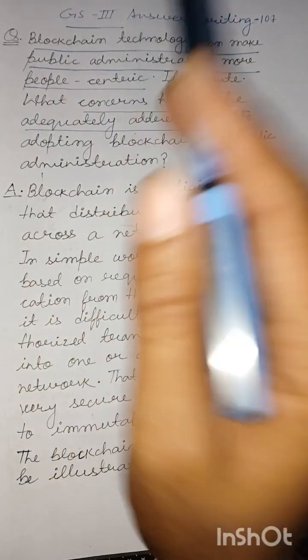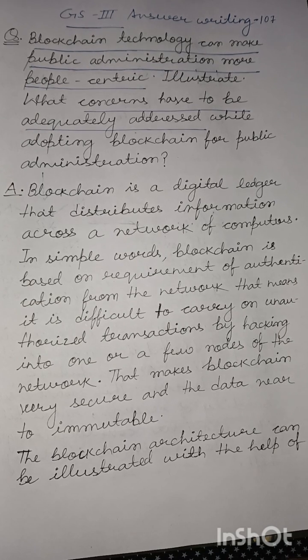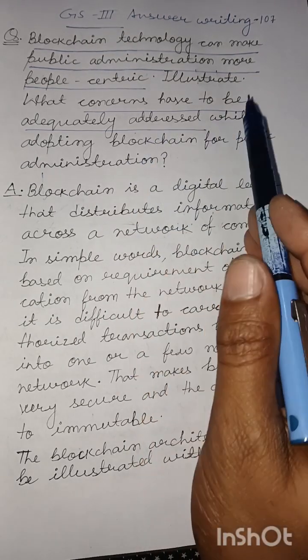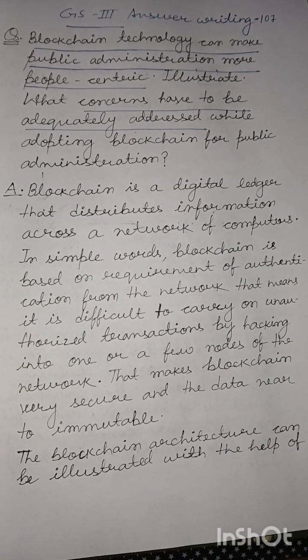Anyway, as you can see, the question as usual has two parts. In the first part, we are introducing a piece of technology, an example of a technology, and the question asks you what can be its potential application in public administration. You have to illustrate its potential application in public administration through examples wherever they are appropriate and wherever you can actually find examples. In the second part, you have to talk about the concerns that have to be addressed even before we start applying blockchain technology in public administration.